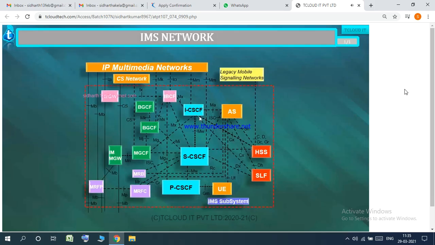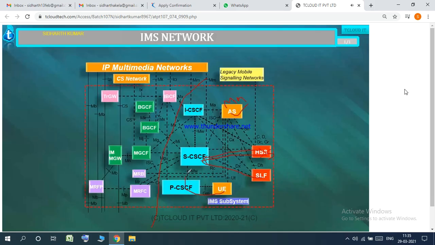Okay. So we have completed half of our IMS network part. So these many components, we know what they are doing. Application servers provide some additional multimedia services provided by the operator, and HSS is for storing subscriber information and providing it to the component called SCSCF. SLF helps to detect which HSS is storing your subscriber information.